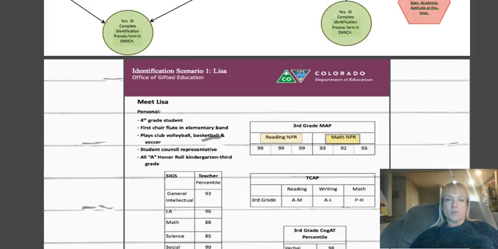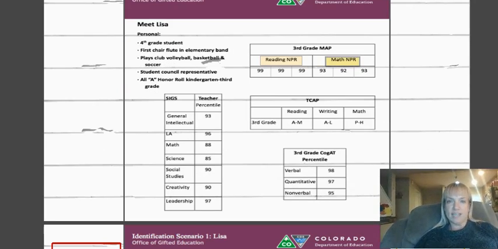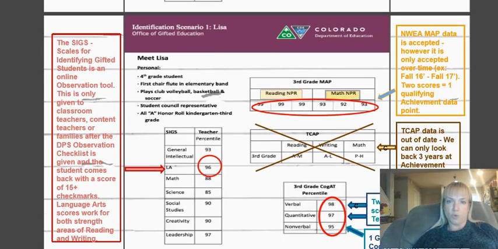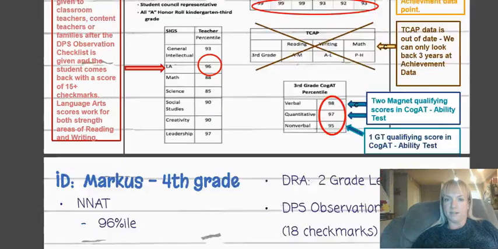So these are just some graphics of the pathways. If you look at this data, the things that we're going to want to look for, and again, I'm working to keep this video short, so I'm going to go shorter here. We're looking for the 95th percentile or higher, so look at the things that are jumping out. This is MAP, so 2 of those data points is going to count as 1. Here we've got the SIGs, where we've got reading again at the 96th percentile, and here they're COGAT. We can see that they're magnet eligible, and they're going to qualify for verbal and quantitative. We could keep collecting data on math, but right now they don't have a second math data point, right? Because they're not at the 95th percentile.